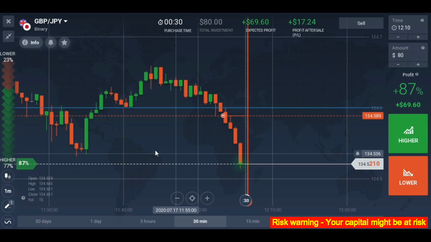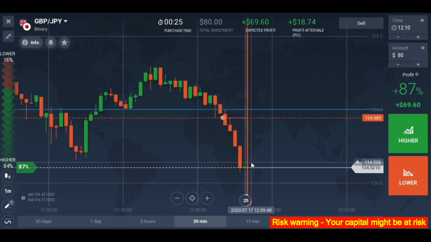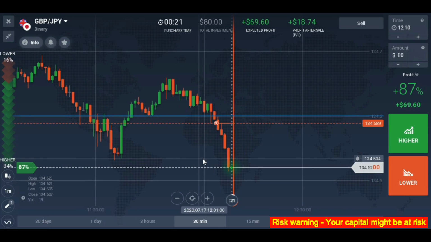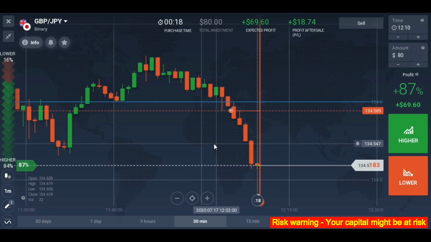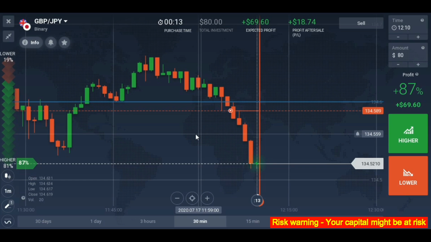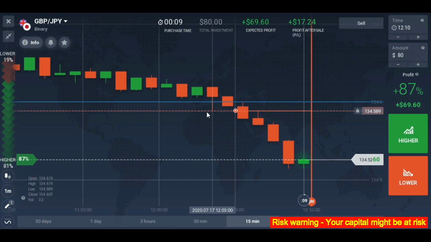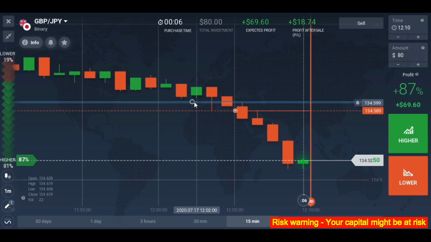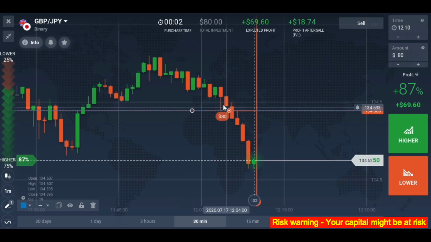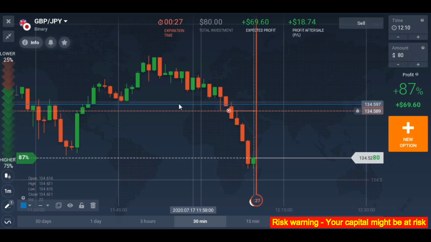So as you can see, we have spotted a good trading setup here, and it's going very well. The setup was very clear. The trend was a downtrend, so we have taken the trade in the direction of the trend with a strong candlestick. And one more thing I want to explain here is why I have not taken this wick as our support level. See, in my previous video I was taking wicks also, but this is the only wick that I can see, and that's why I was not taking this.